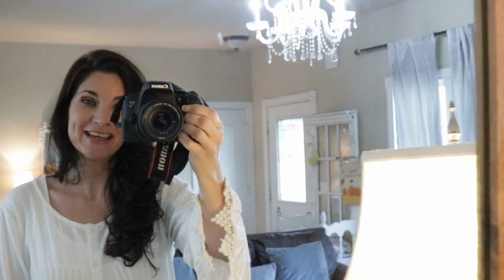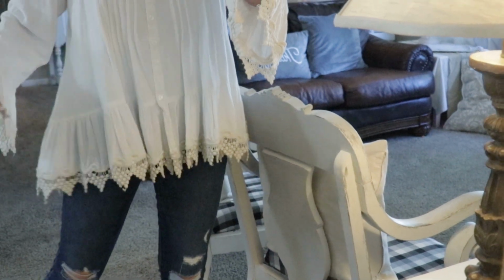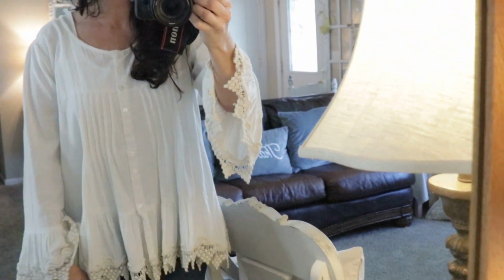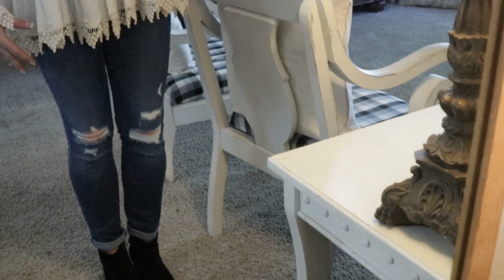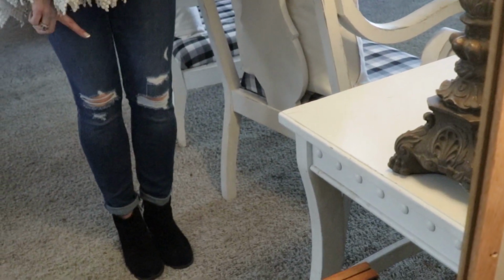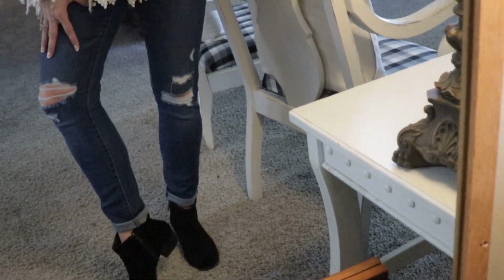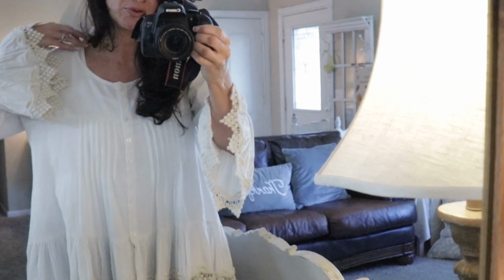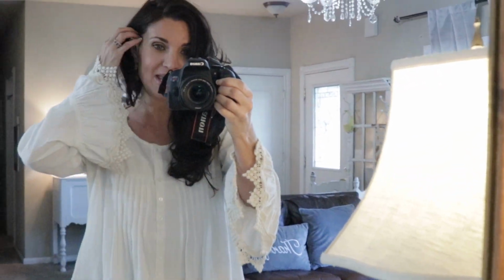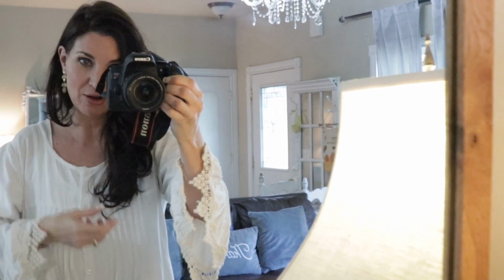Okay, you guys, so here is my thrift store outfit of the day. I found this really sweet little kind of peasant top with the lace detail at the thrift store. It was $3. I was so excited. And these jeans are actually from Old Navy. They were about $25. And then I have my little thrift store Jessica Simpson boots. So I just paired it. I also have one of those little soft Walmart tank tops underneath, because our weather is getting hot and cold, so you never know what's going to be going on.